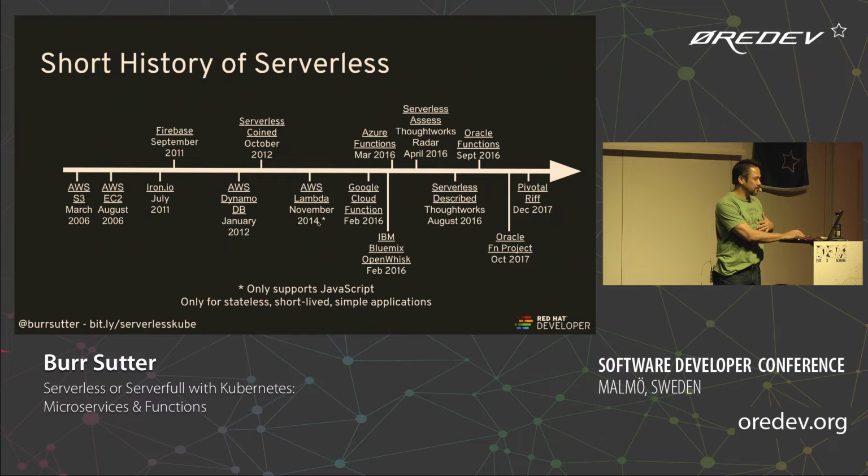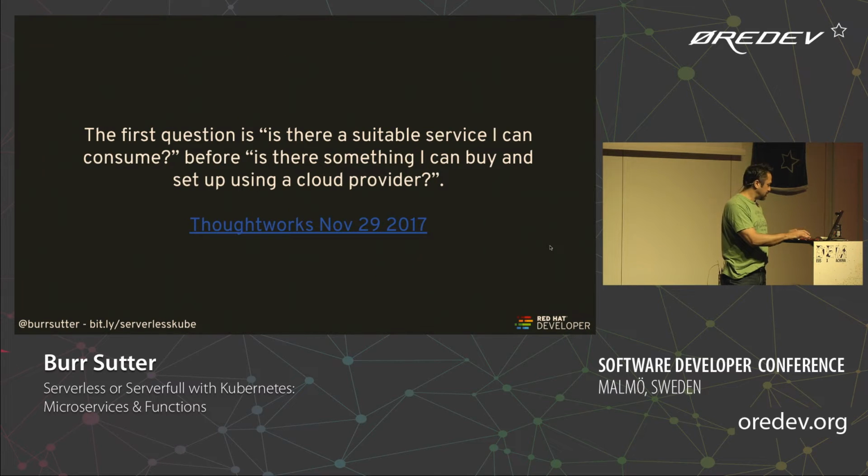Amazon Lambda was born in 2014, and then the world kind of exploded since that point, right? We now have, everybody's got a serverless framework of some sort or another, okay? And you can see that actually the Iron.io team is now part of the Oracle team, Oracle FN project. So these engineers just move from one team to another team in some cases and join new projects, okay? Now here's the key thing to understand about your serverless architecture as you think about it.